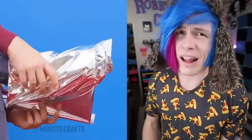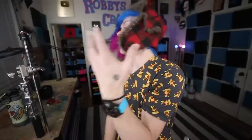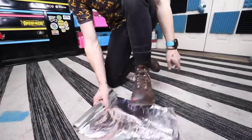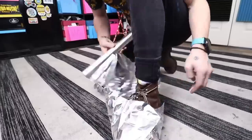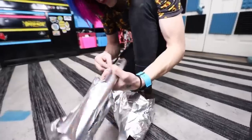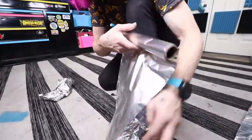Okay. I don't know what this does exactly, but apparently wrapping tinfoil around your feet makes great shoes. Yeah, I don't know what good this really does. I'm so excited to be from the future. I'm excited to be a spaceman. I'm excited to, oh man, I just messed up my tinfoil. I'm excited to do that too. What did I just do? Just reapply it to my feet.